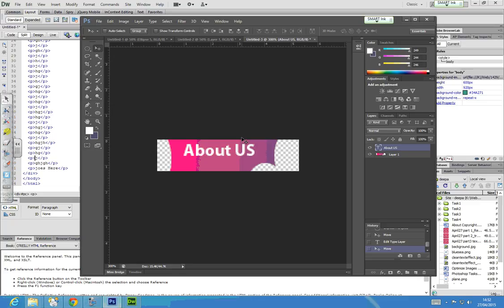Change the gradient slightly, maybe change the color of the about us. So it depends on what kind of a change you want to bring in this button. Usually we do light to dark, dark to light, or you can just change the color of the text. You could do that, or you could just change the color of the button itself.